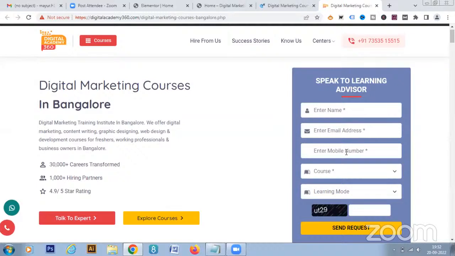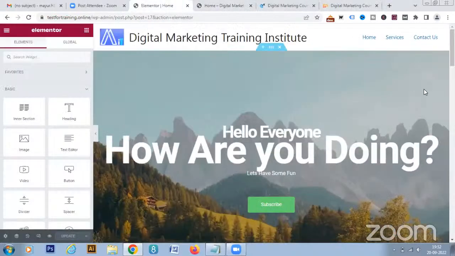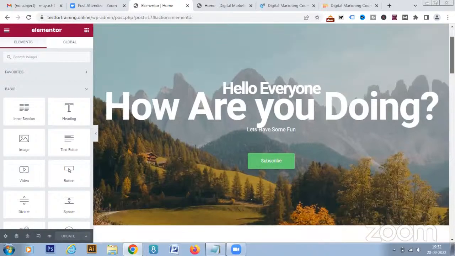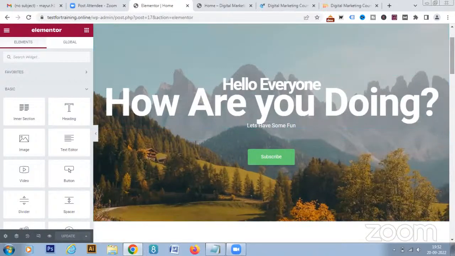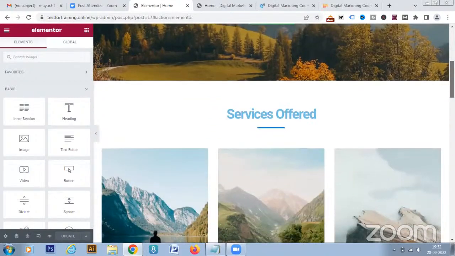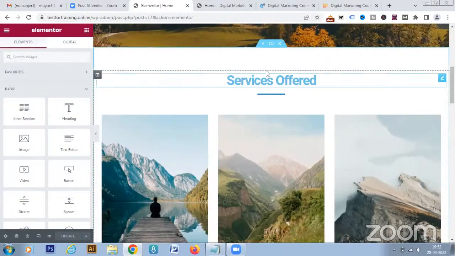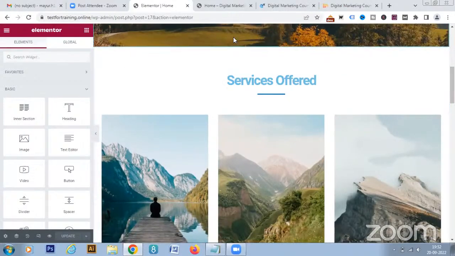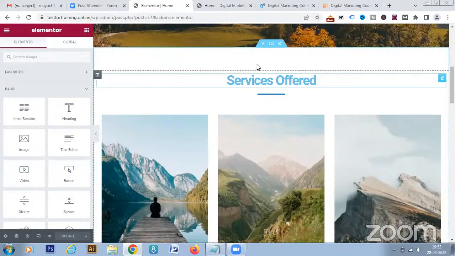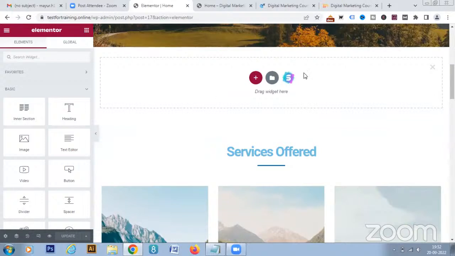So let's create this block. This is a block again, remember, right? So let's just understand how to create this block. Here I will go back to Elementor. After this first one, which everyone has seen, I would want to create a block wherein people will give me information. In between this and this, I want to create it. Wherever you find the plus sign, just click on that and a block is created here.